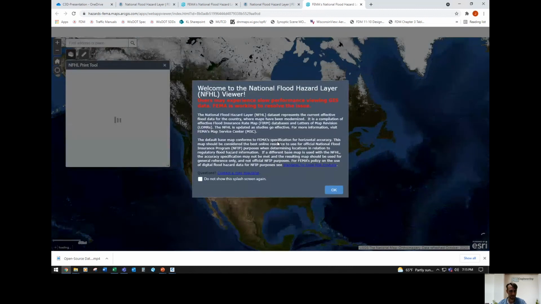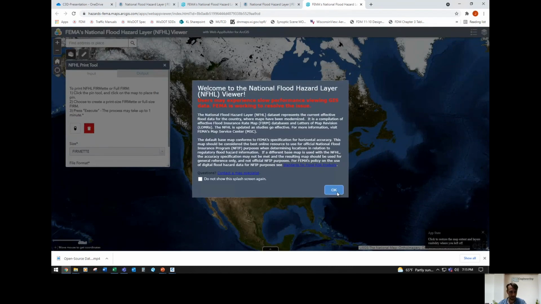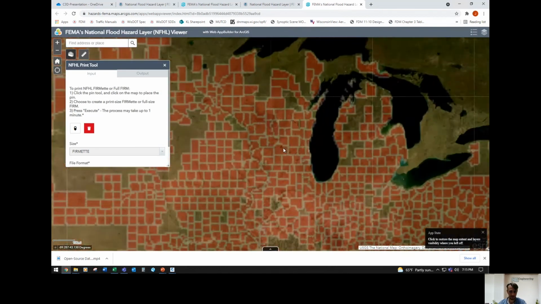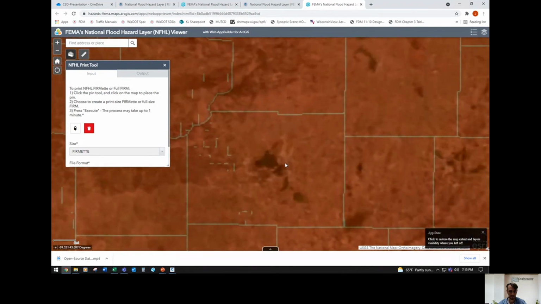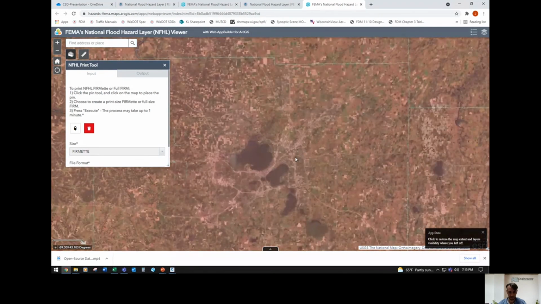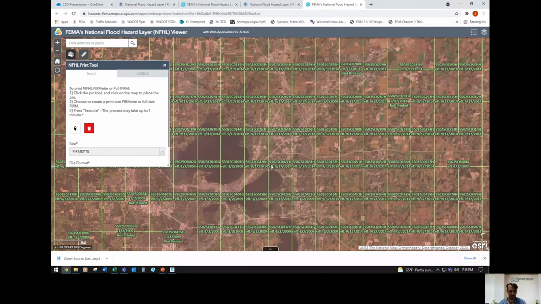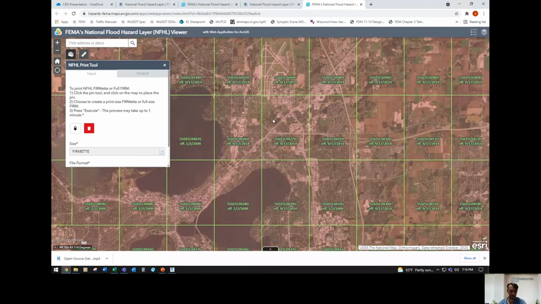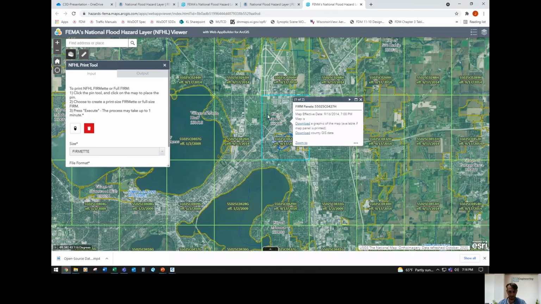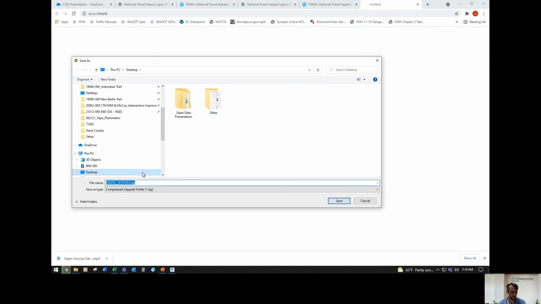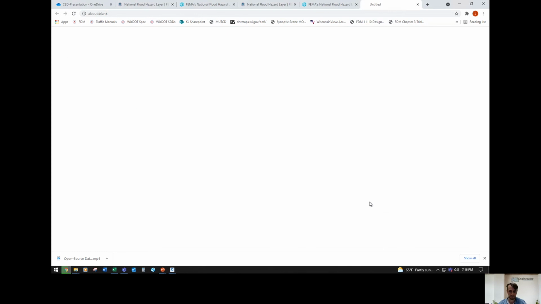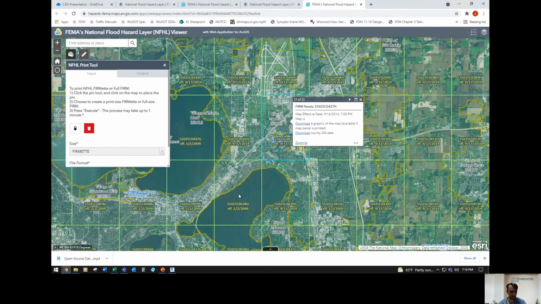So that'll bring you to a web-based GIS application. You just zoom in to where you want to get the data out of. Now with this, you can actually only really download the shapefile for the entire county. So we'll click in the area that we want. You see download county GIS data. Again, this is another zip file, so I'm not going to download it because I already have it. But you download it wherever you want it, extract it, and it'll be available for you to use in Civil 3D again.